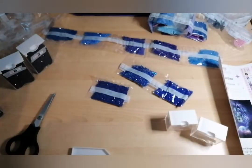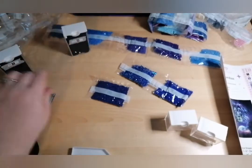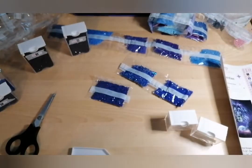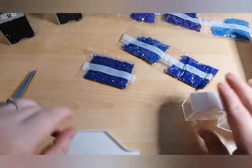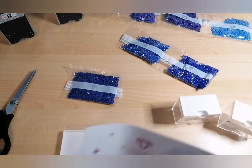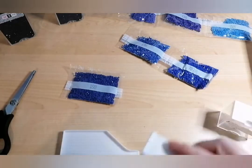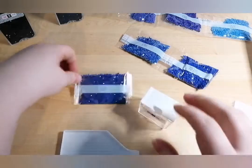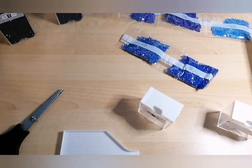Nice. And then what I'm doing over here, off to the side, is making a pile of symbols, numbers, and letters. So that when I organise my storage in a bit, it's easier for me to sort through. Right, 158. Because once it's all kitted up, I typically put it in number order, alphabet order, then symbol. Because I find that's the easiest and quickest way for me to find what I actually need.